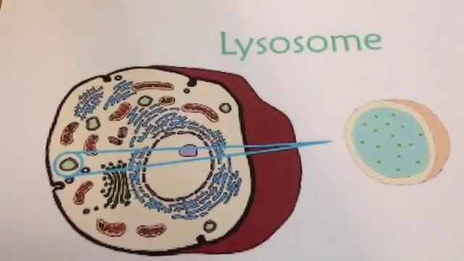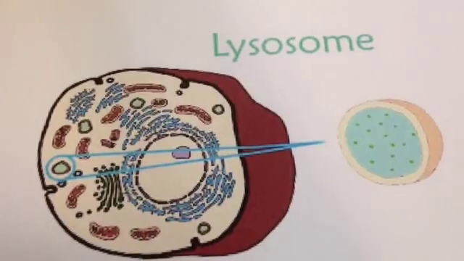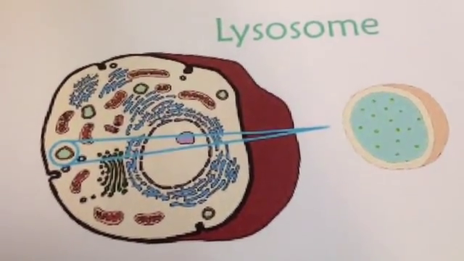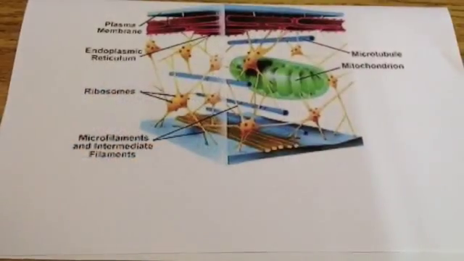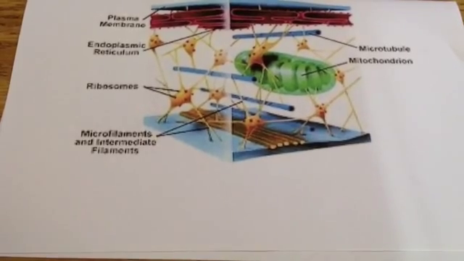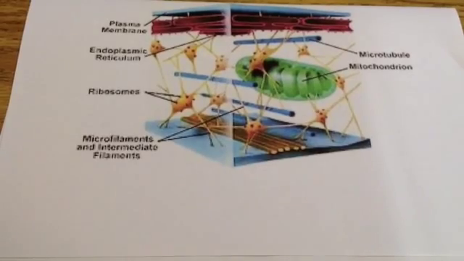Lysosomes are digestive organelles in eukaryotic cells. They contain hydrolytic enzymes that digest engulfed food or damaged organelles. Microfilaments are the thinnest of the three main kinds of protein fibers making up the cytoskeleton of a eukaryotic cell, a solid helical rod composed of a globular protein, actin.